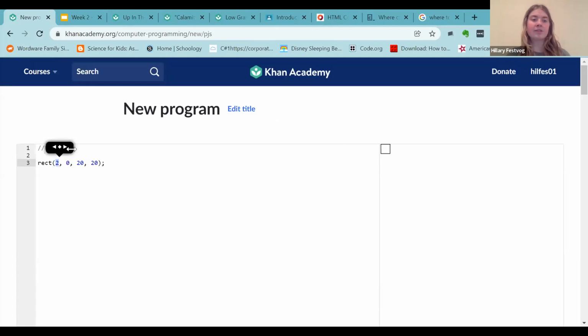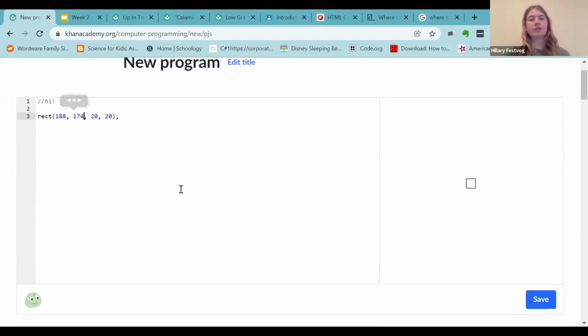So the great thing about this is it has the scroll bar, so you can see where it's at. Say I wanted to put it right around here, and I wanted to center it. So going from the top down, you can move that top corner right here to around the center.